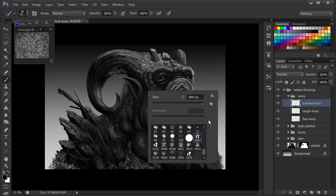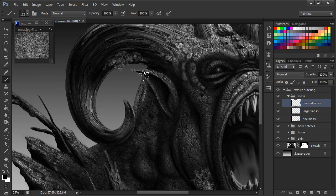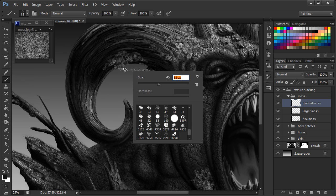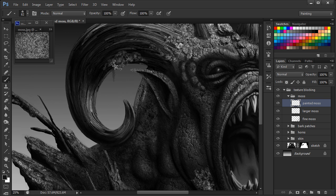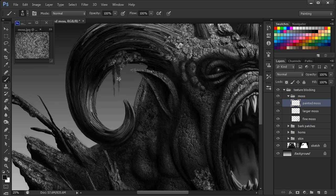And so what I want to do now is let's go ahead and switch to our brush tool. We'll use that same brush. And I'm just going to basically paint in a silhouette of some hanging moss. So we're going to start off with that first before we start incorporating any kinds of texture. So you can see how it faintly scatters it. And we can make it larger if we want. It's just some hanging vines, hanging moss. Just something like that. It feels like it's been growing on him for a while.